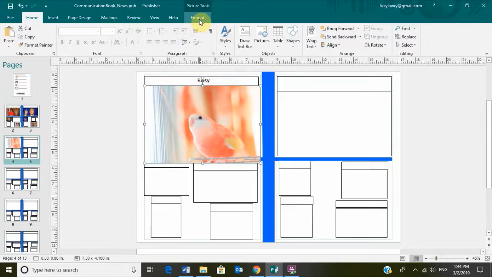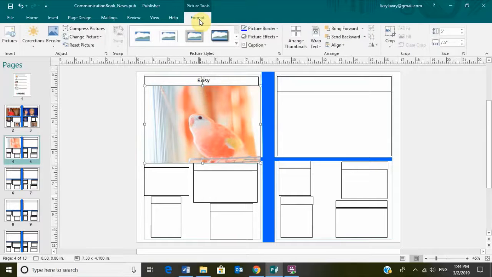So I'm going to go ahead over to Format, and I can see all these different things that I can do to play with my image. And you can totally experiment around with these another day if you want to have a great time. But for now, we're just going to be changing the size without changing the quality of the image. So essentially, we're going to be cropping it. We're going to be cutting off the sides we don't want. So I'm going to press crop.